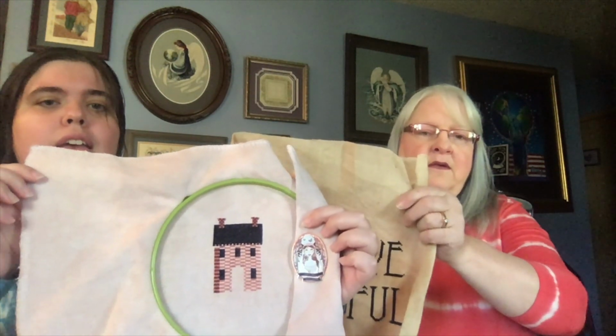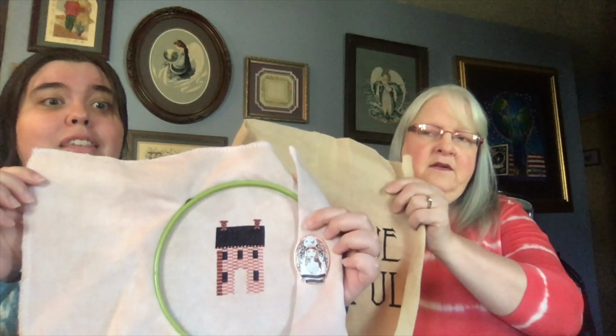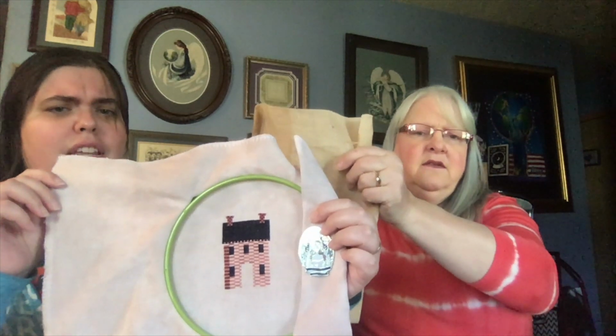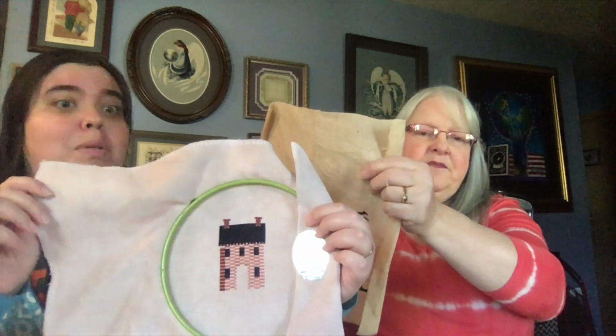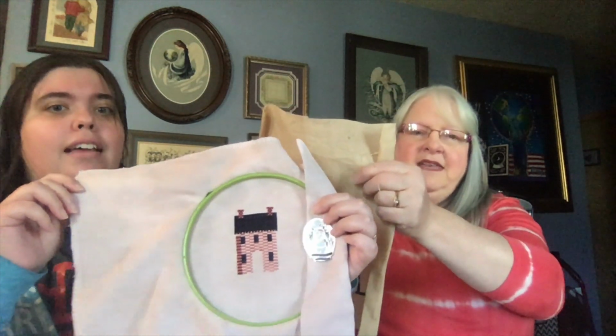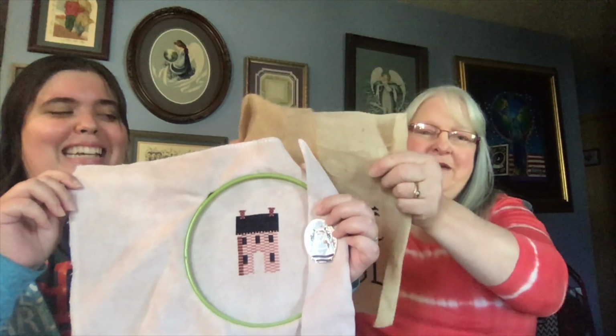Oh, and this fabric, by the way, it's not really showing up on here. It's kind of pretty pink. It's a rare copper from Color and Cotton. It was the fabric of the month this month. And I got it the day before I started this piece. So it was perfect timing. I was like, I know exactly what I'm going to put on there. I think it looks pink against my more natural linen. That's why I was holding that up back there again. Because I noticed that when you brought yours in, it looked really pink on there. So it was pretty. That's it for my WIPs.